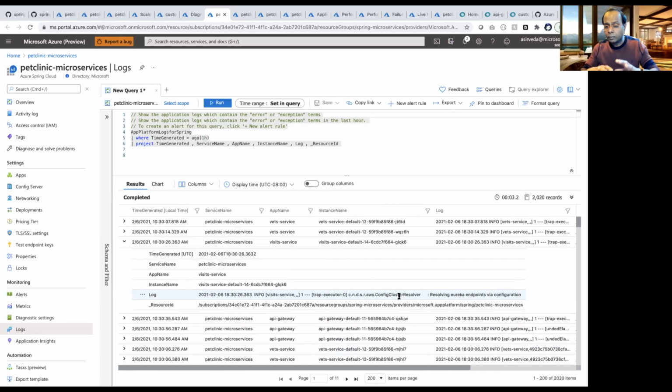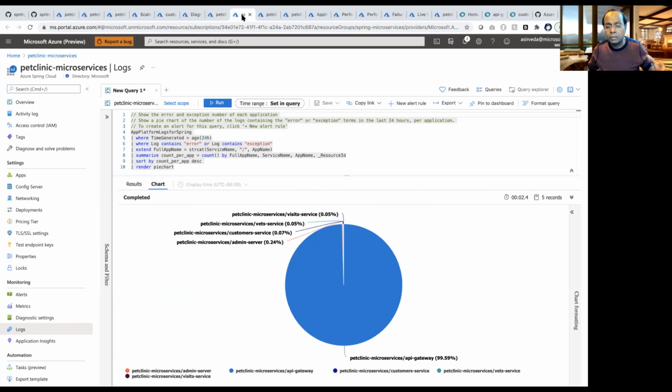Now, because all the data is in Kusto, I can come up with different queries. Let's say I have a query right here where I say, bring me all the errors and exceptions that happened to my service in the last, say, 24 hours. And you can see it draws a pie chart based on that. Now, where do these errors come from? There is a sixth app, and I didn't deploy it. So all the five apps are trying to look for the sixth app, and you can see all these errors are being thrown. So intentionally, you can see that.